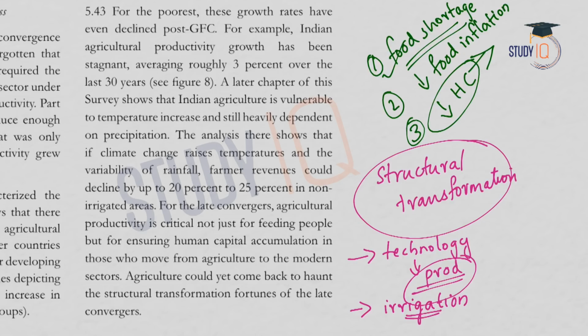Again, irrigation of agricultural land is very important. We have seen that because of lack of irrigation, or because Indian agriculture is mainly dependent on monsoons, the farm revenues are lessening. So if more irrigation is done on agricultural land, it will increase the productivity. So this is another solution. Then other issues like land holding issues, better price recovery, etc. can also be addressed properly in order to increase the farm revenues. But here our focus is climate change induced agricultural stress. So this needs to be addressed so that the agricultural sector will improve, and that will lead to structural transformation in the economy.